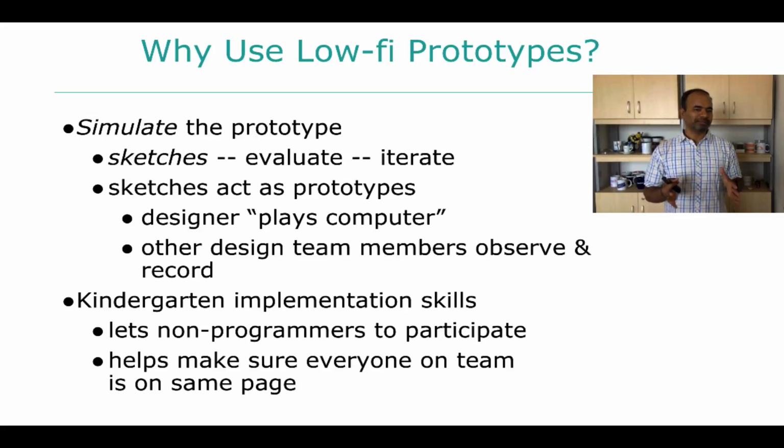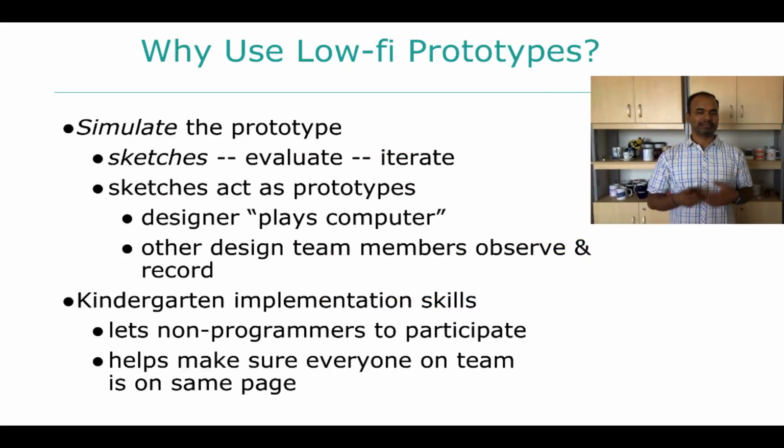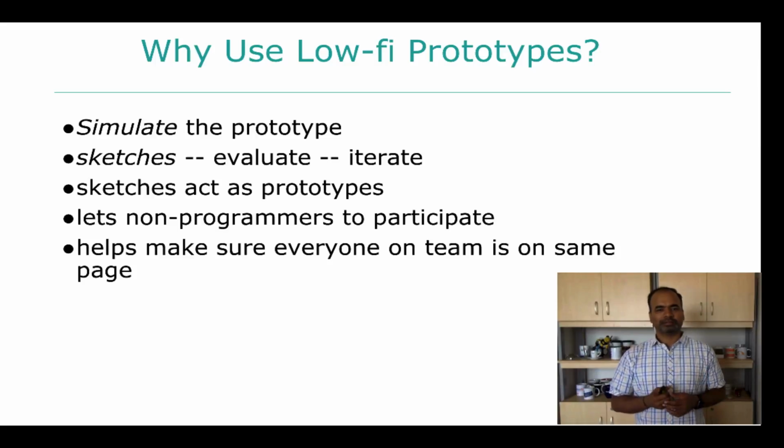Low fidelity prototypes are basically sketches, right? Paper prototypes that you can build. So this is essentially a low fidelity prototype. Just take a pen and a paper, draw what you're thinking about, and then use that to get inputs from users. Sketches act as prototypes. Designer plays computer, so you can actually create the designs with a pen and a paper. Now let's look at the reasons why use low fidelity prototypes, right?